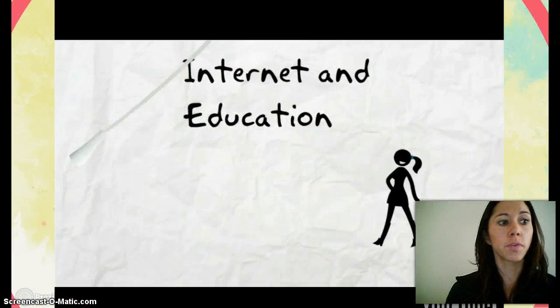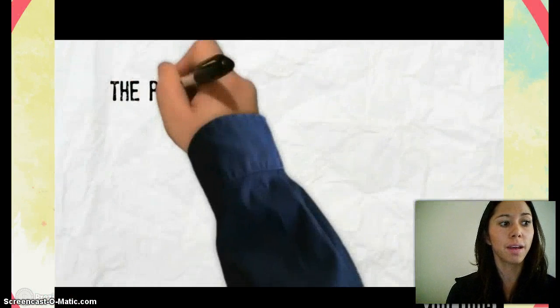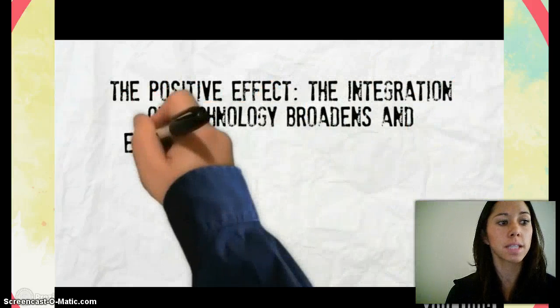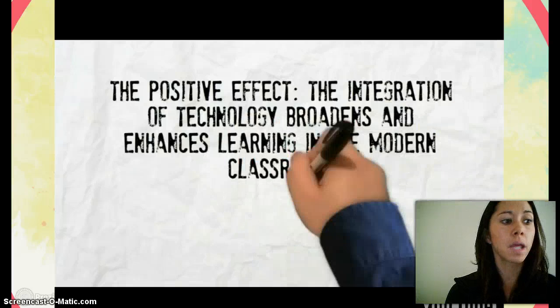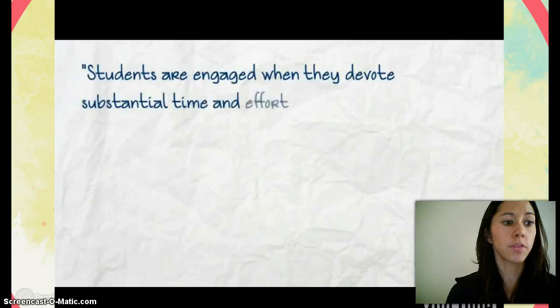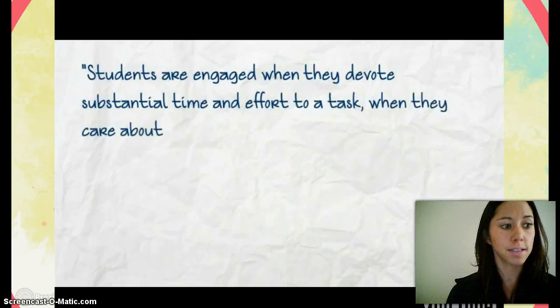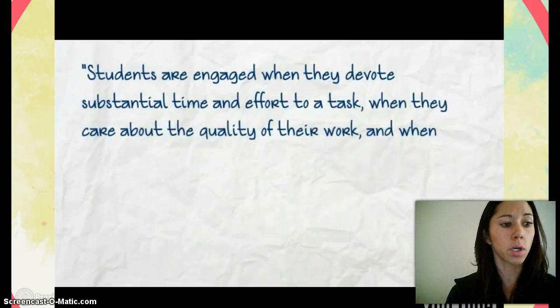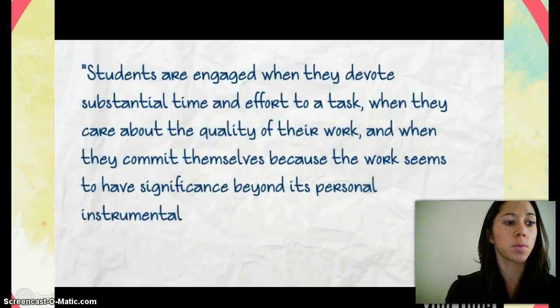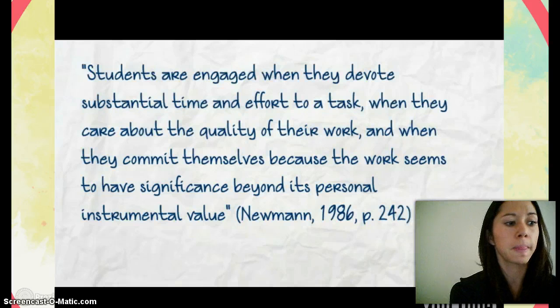This video is an example of how the internet and education go hand in hand. The positive effect of the integration of technology is that it broadens and enhances learning in the modern classroom. Students are engaged when they have devoted substantial time and effort to a task, when they care about the quality of their work, and when they commit themselves because the work seems to have significance beyond its personal instrumental value.